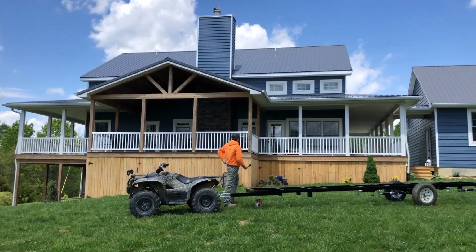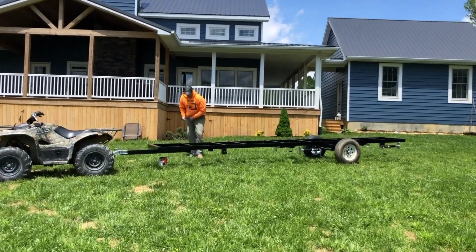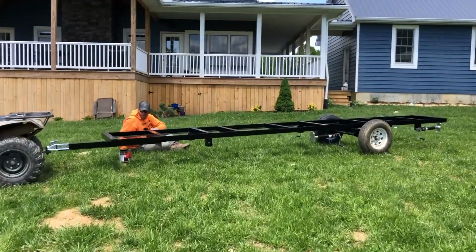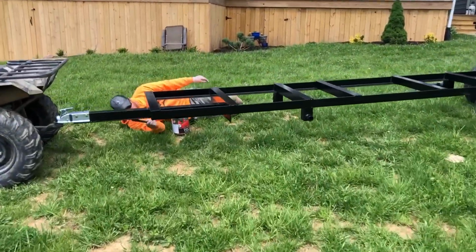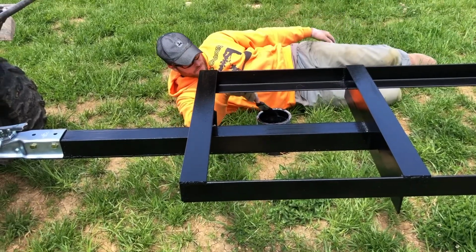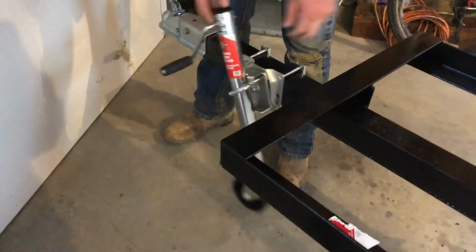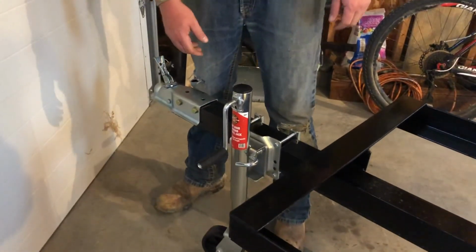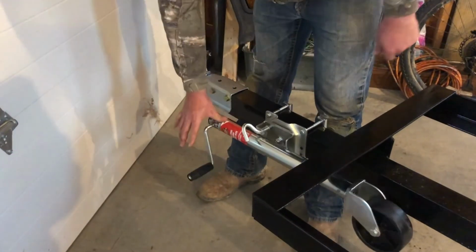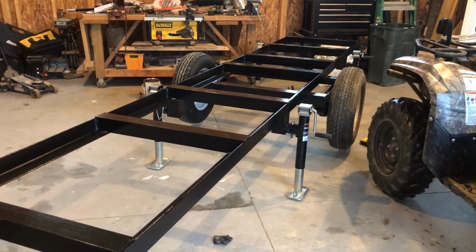We got the trailer out on the quad and we're putting on the finishing touches with a few small touch-ups of paint. I installed the trailer jack. Make it a little easier to move it around too. This sucker's pretty heavy. Nice. Cool. He's got the jacks down too. So the tires are up off the ground. I got it completely leveled. Nice.